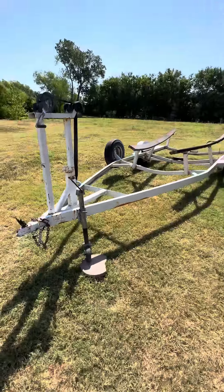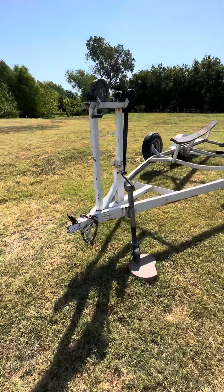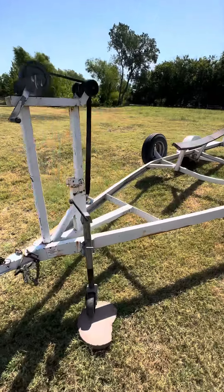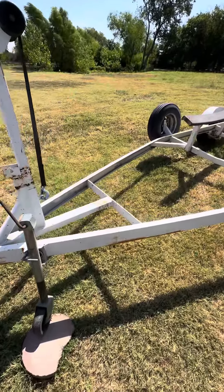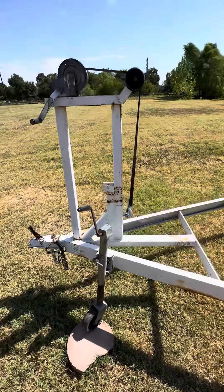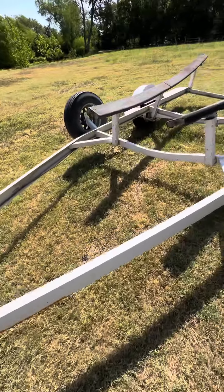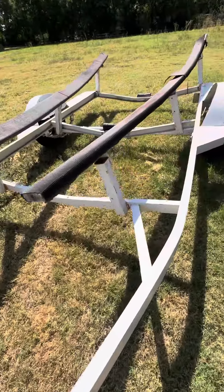For anyone interested in the trailer, here's a view. I'll give you a quick walk around. You can see it's painted — I don't know if it's galvanized or just steel underneath — but it's in decent shape. It looks like it's got some spots rusting and could use a paint job to cover some of that up.